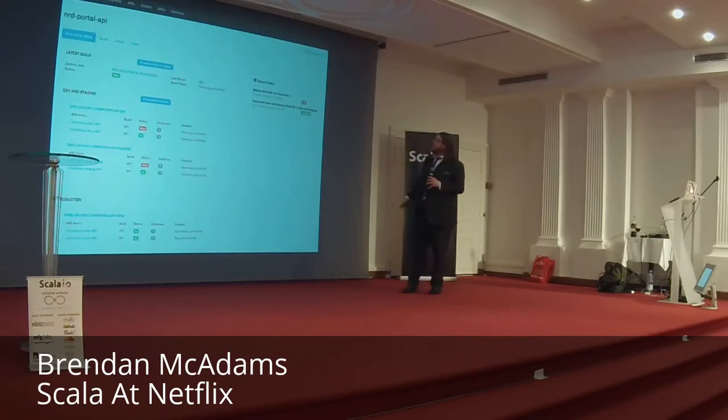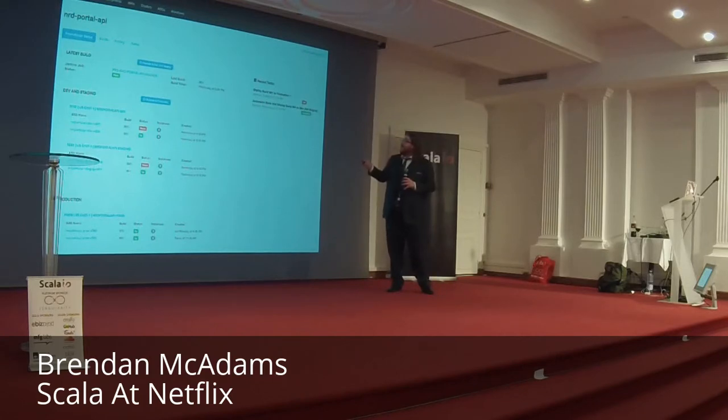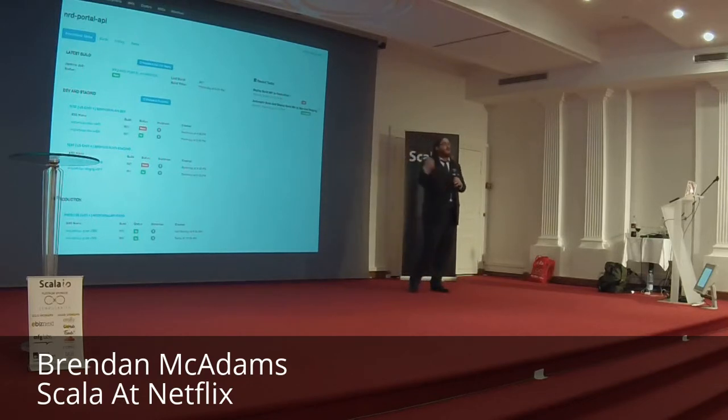At the top we have the latest build. And this is the Jenkins job, so this is the particular job within Jenkins that has been used to feed this. It shows the build number, the build time, and whether it passed or failed. So the latest build will show up here even if it failed, for us to know that this is what has occurred. And then there are two subsections. There's dev and staging, which is in this box that's probably very blurry to anyone beyond the first row. And then there's production. In each of these, you'll see there's an active server group name and the build number, which is the Jenkins build number that represents this. And there's red or green.